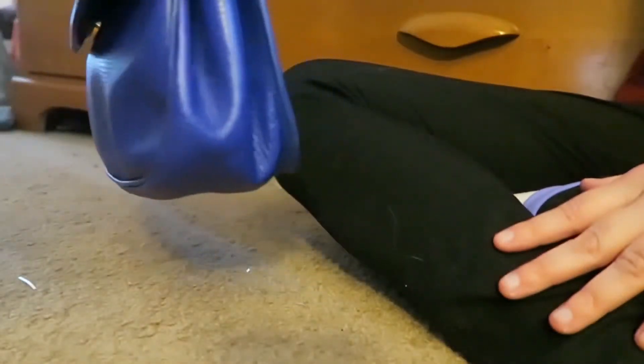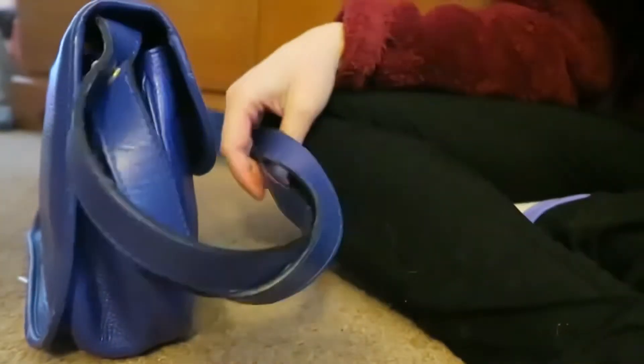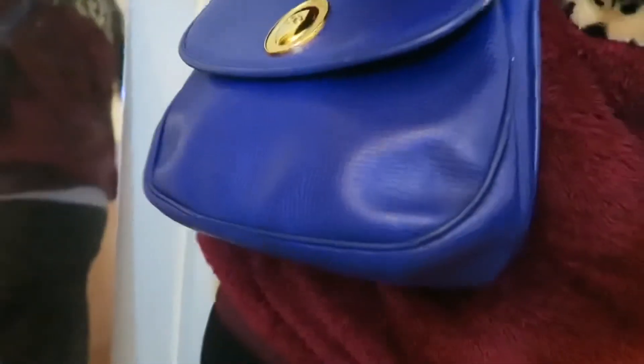That's how she looks. I'll go ahead and do a mod shot. Bags from Japan usually have amazing photos and are very well described — I never worry about authenticity with bags from Japan. Here's a mod shot of what she looks like. Sorry for the sweater, it's pretty cold today. If you have any questions about the vintage two-way bag, let me know.